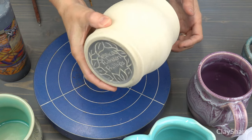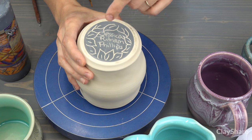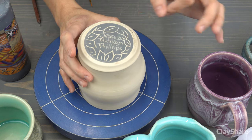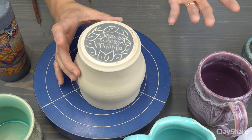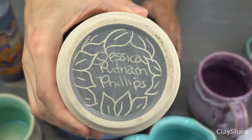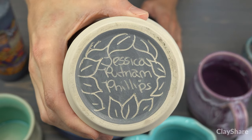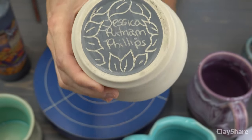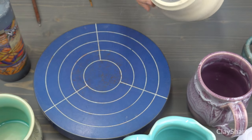So that's carving your name. Now, you could just carve your name into the piece without the black underglaze, and then you'd have a line there. And you'd be able to see it. It would be textured, but it isn't as easy to read as this. Like this right here, you see that. My J is a little lost in the leaves, but it's okay. I know what it says. I know that's mine, and that's the important part. So this is gonna sit off to the side.